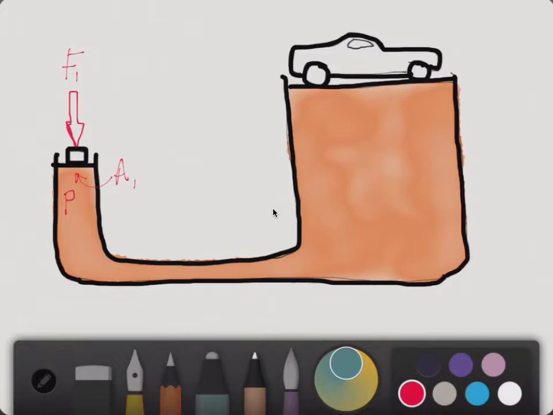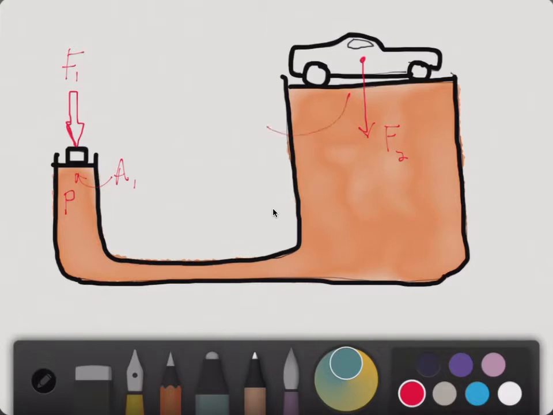And you know what? I almost would rather it be different, but we're just going to flow with this. Just know that the force that's going to act directly back on F1 is going to be pressure times area sub 1. So the pressure in the fluid is going to be the same all the way through according to Pascal's law. So in the same way, this car is going to have a weight. It's going to exert a force as well. And as a result, we're going to have a pressure that's going to act back up on this.